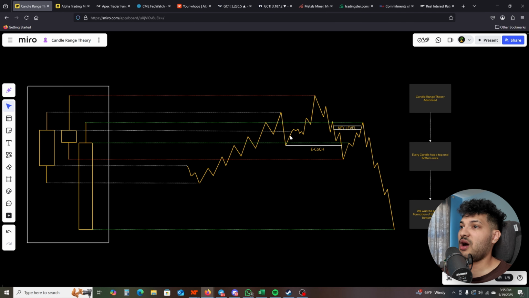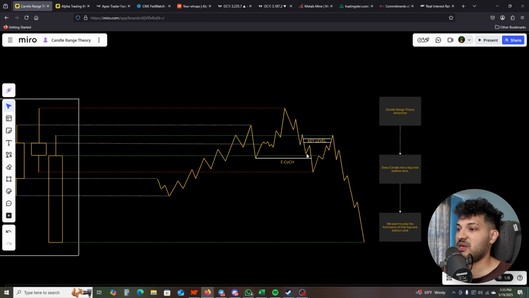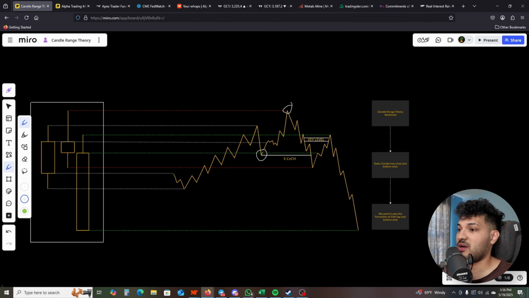The main thing y'all need to understand is when it does something like this, this is going to be an external change of character. You have to really have a strong understanding of swing points and swing pivot structure, because we know that these levels are going to be very, very important swing structure points over here. Obviously, I've taught this to you multiple times, if you're in the mentorship, or maybe you've learned this before. This is called an external change of character when price closes strongly below a previous swing leg, right? Very simple. What this signifies is that price wanted to negate all these orders and close bearishly below here.